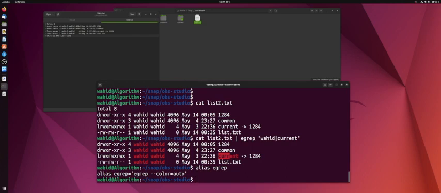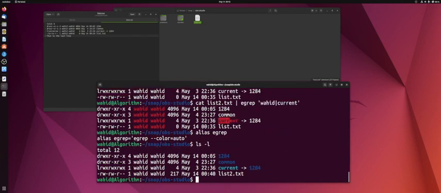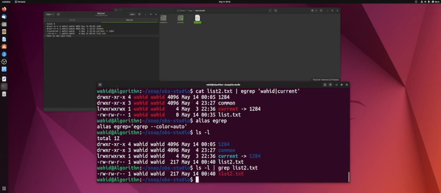The nice thing about these commands is, if I'm here with ls -l and I'm looking for something like list2, I could say ls -l | grep list2.txt. Now I found list2.txt is there. What if I want to display just the file name from this command output?